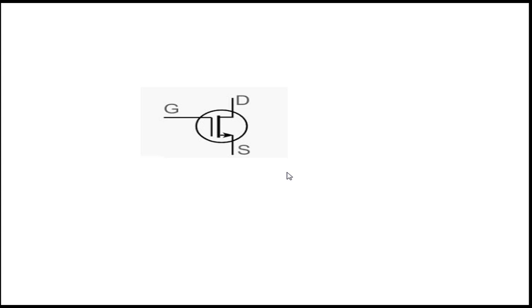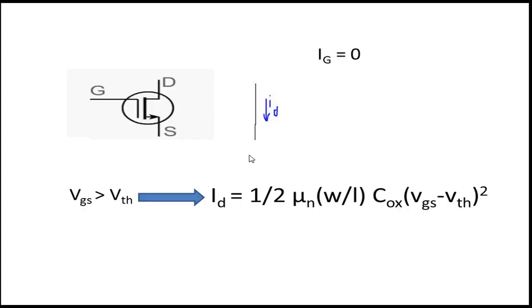A transistor has three terminals: gate, drain, and source. The I of G, or the current of gate, would always be equal to 0. But it actually acts more like a control unit. When we apply a voltage to the gate which is bigger than the source by a special amount which is called the V of threshold, then we would have a current.